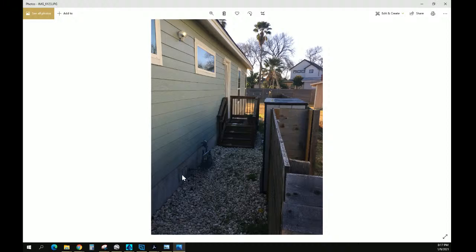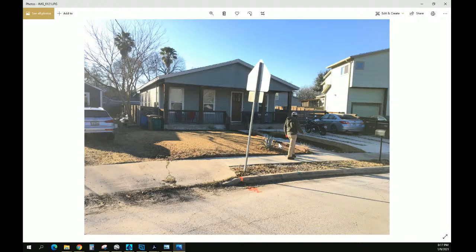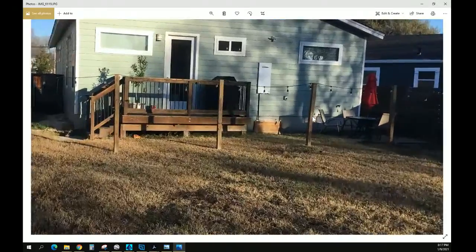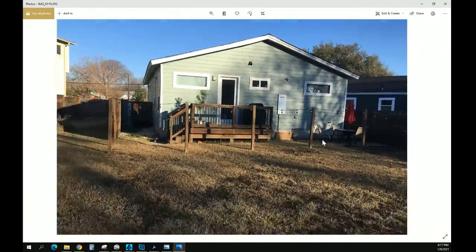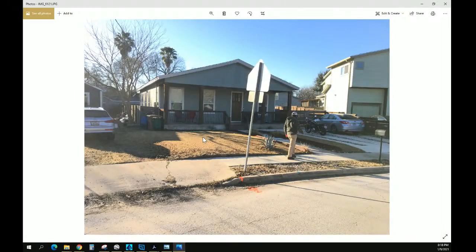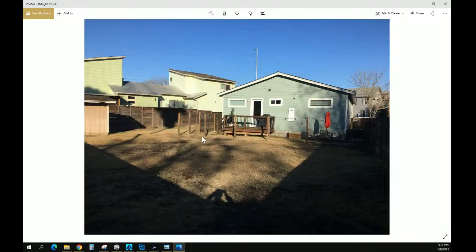So if it was above 1 foot, like here, you wouldn't count it. And it looks like all these are gonna be counted for.